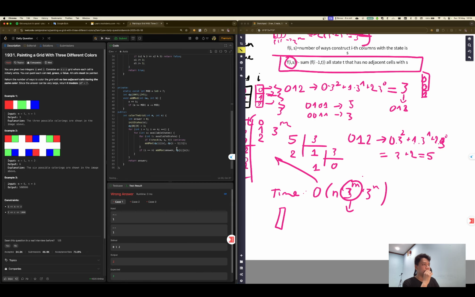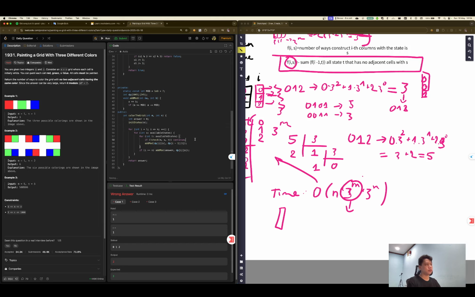Sorry, for 102 it is for the first state. First is 0. So all states must be true, so this can be 0. All states of the previous must be available. So, okay.